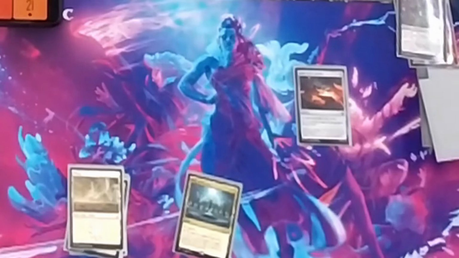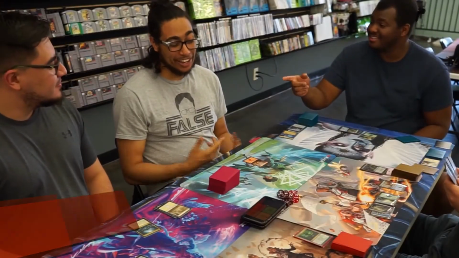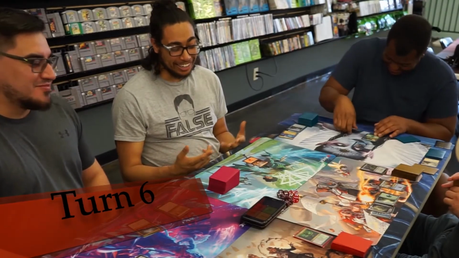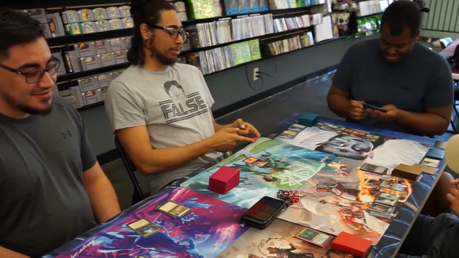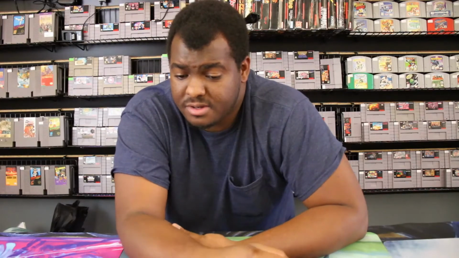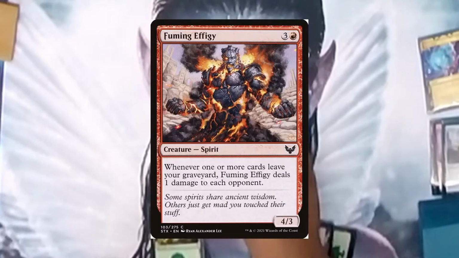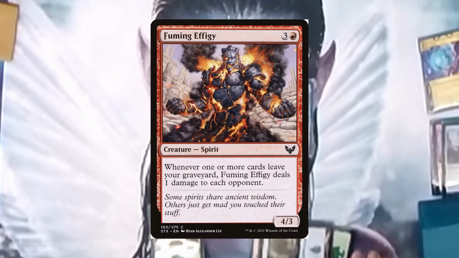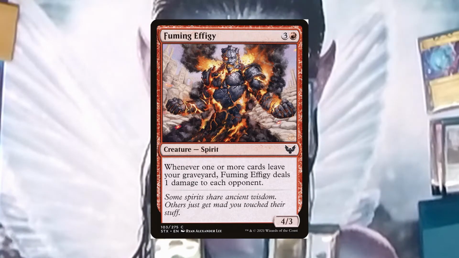I'm just gonna put planes and turn. Yo, hey, that's your turn. Oh yeah. Just come visit my tombstone. One thing I was worried about was that the zombie was gonna take the final cut at the end, so I had to be careful. I'm gonna tap 4 and play Fuming Effigy. It's a 4/3. When one or more cards leave your graveyard, Fuming Effigy deals 1 damage to each opponent.